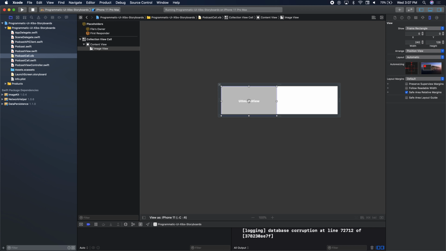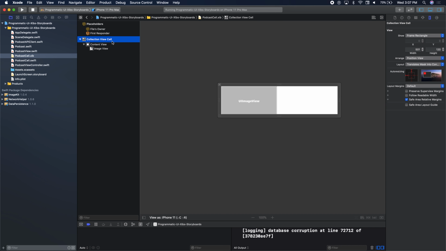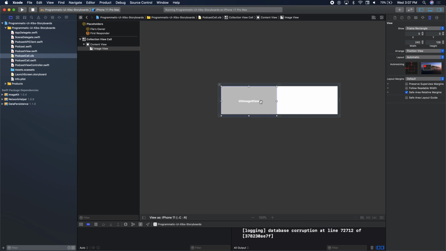So use the document outline, right? So make sure you click on the cell to get to the height of it. Okay, so we have our image view. Let's go to the size inspector to change the size of our image view. Image view, 120 by 120.